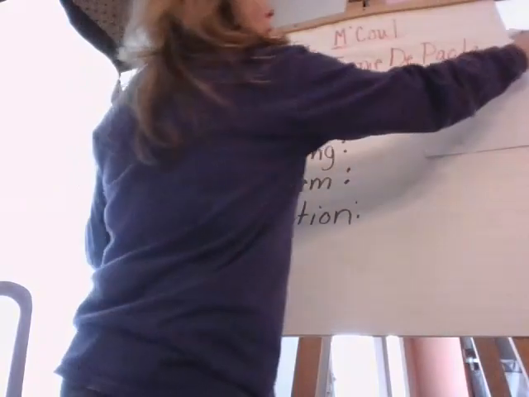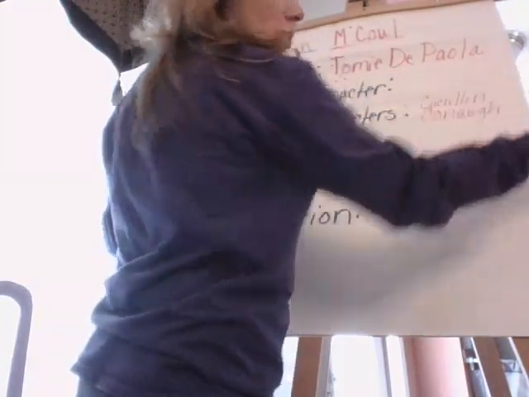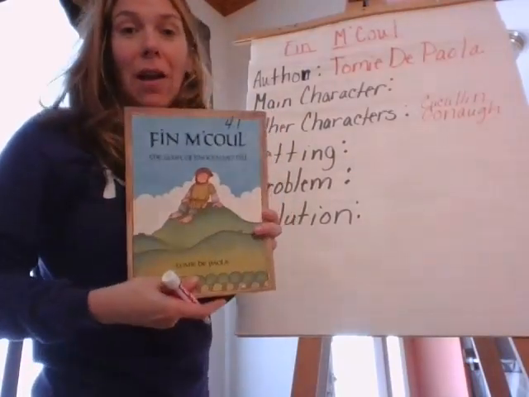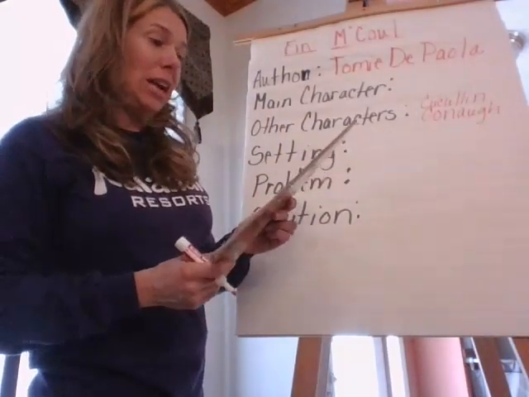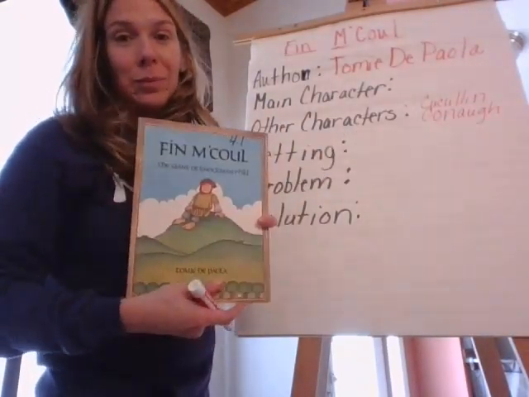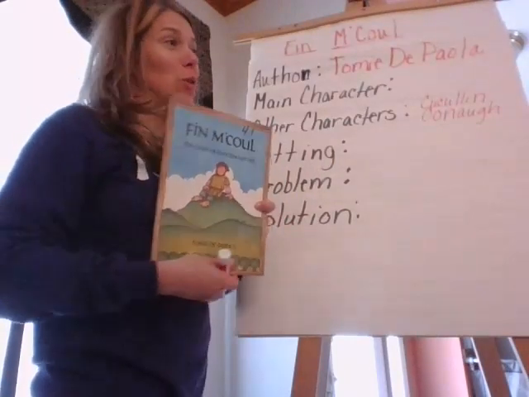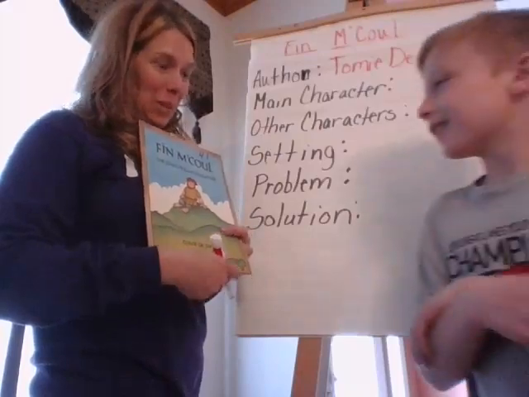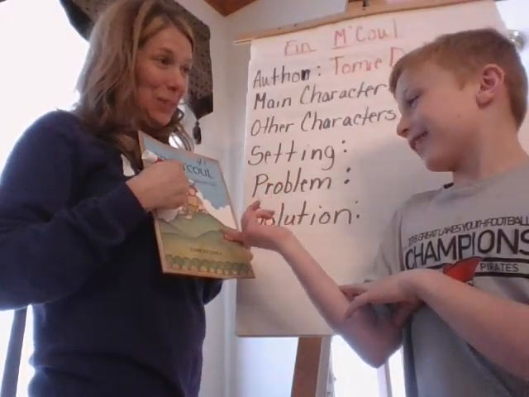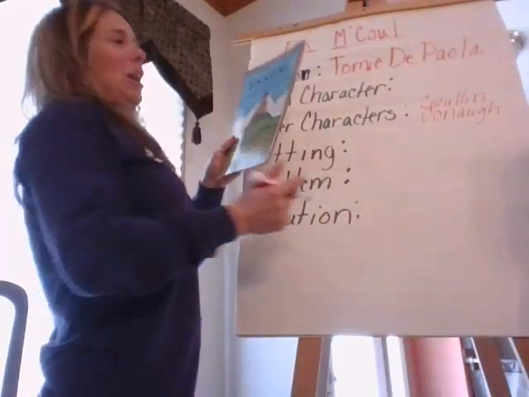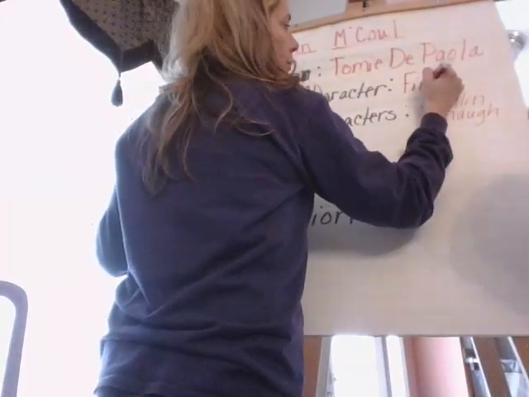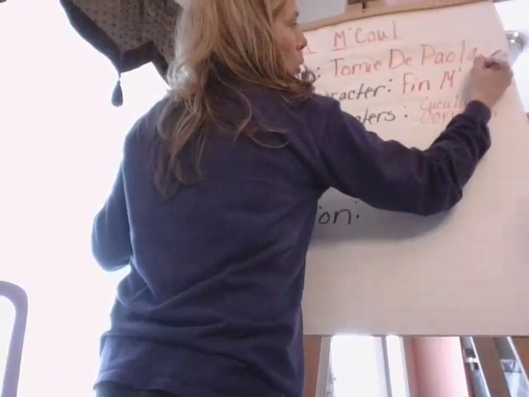Okay, now when we're looking at characters, who is our main character in the story, Finn McCool and the Giant of Knockmany Hill? You can go ahead and say it. Who do you think's the main character, Vin? The giant Finn McCool. Very good. Again, Finn should be capitalized because it's a proper noun. And then McCool.